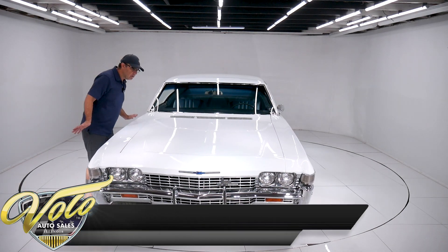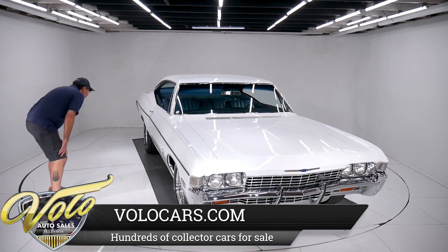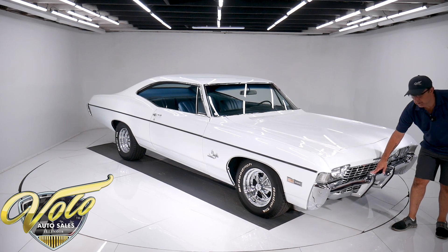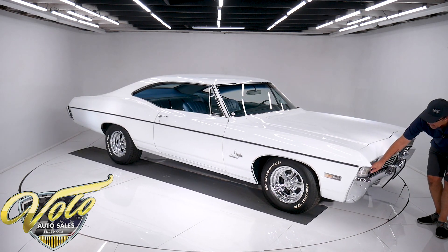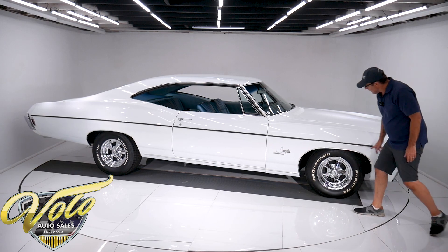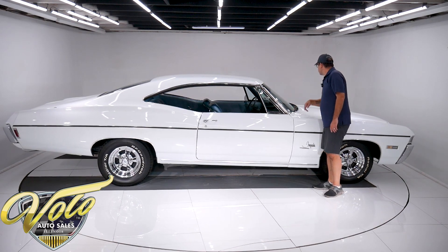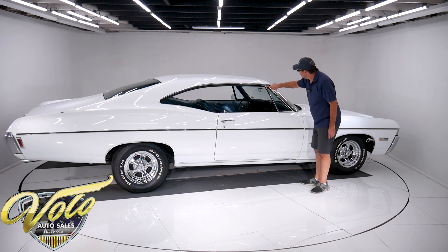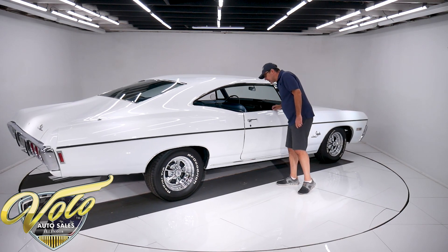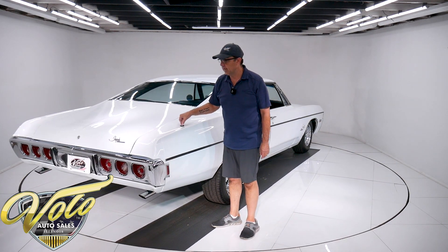It's ermine white and it's smooth and glossy. I don't see any significant flaws worth pointing out at all. The chrome bumpers — the original bumpers were re-chromed, as were the optional bumper guards that were on the build sheet. T3 headlights — they put correct headlights in there. At the time of restoration they polished the grill and the wheel well moldings. All the stainless trim around the windows has been polished. The windshield's crystal clear, probably replaced. The chrome vent window frame is mint. The window seals look to be really nice, probably replaced. The rubber's replaced.